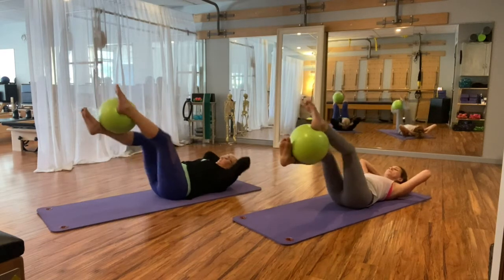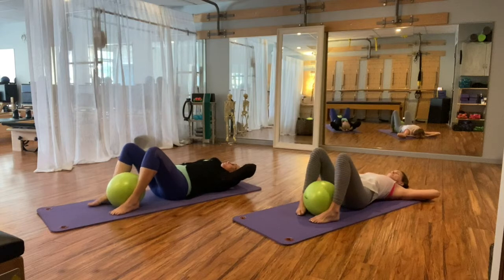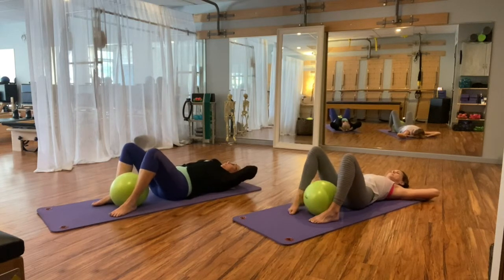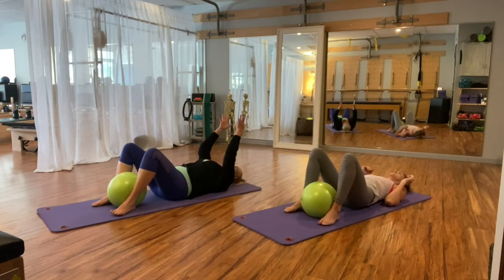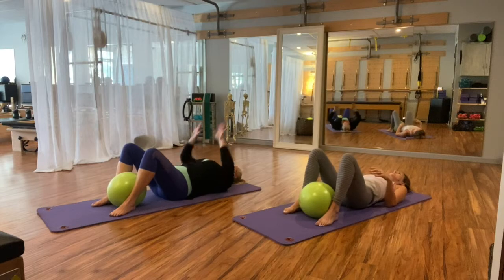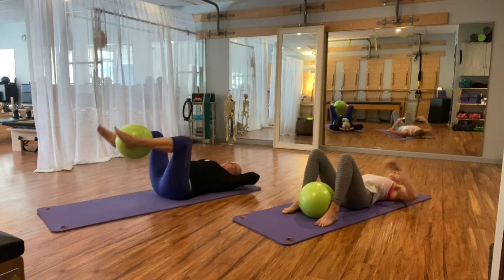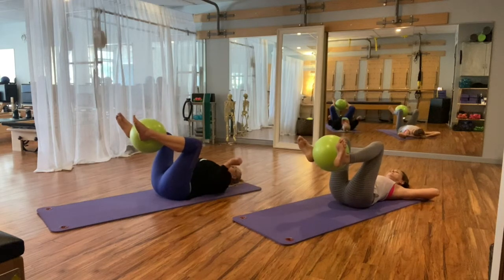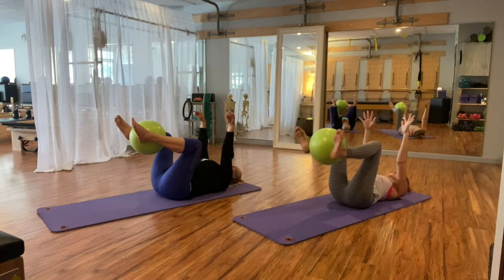And inhale. And lower down. Good. We're going to go to an external position on the ball. So find that external position, squeezing that ball in between the ankles now with our feet and hips slightly turned out. We're going to lift those legs to our frog. We're going to take the hands out from behind the head and reach them to the ceiling. So we're going to send that ball out.